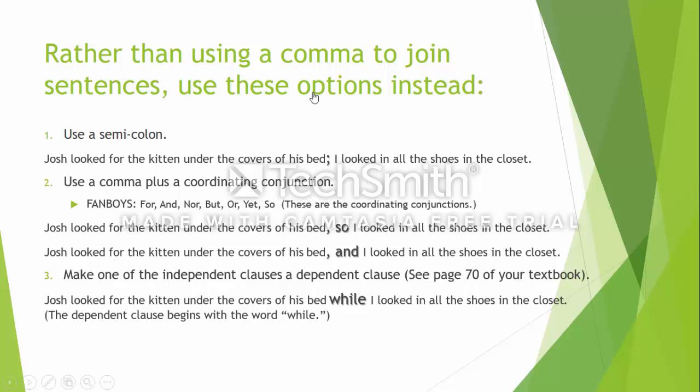An interesting note is if you put the dependent clause at the beginning of the sentence, you will need a comma after it. While I looked in all the shoes in the closet, comma, Josh looked for the kitten under the covers of his bed, period. That's it for the comma splice. Review as often as you need to, and that's the end of this presentation.